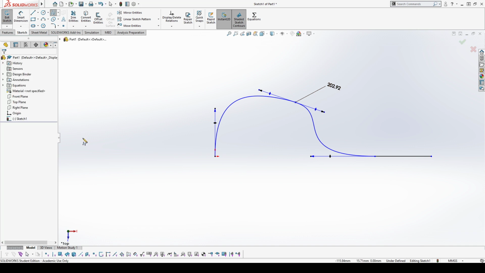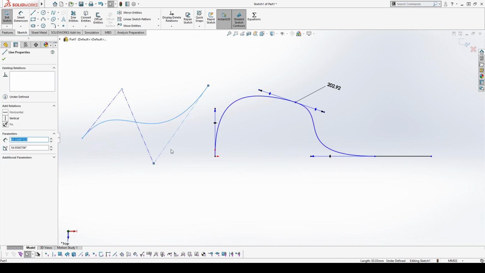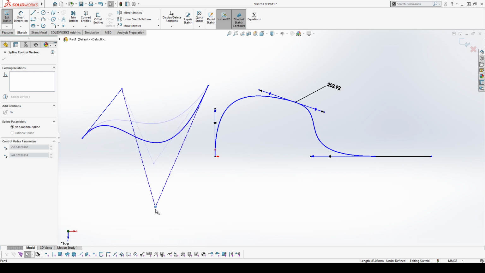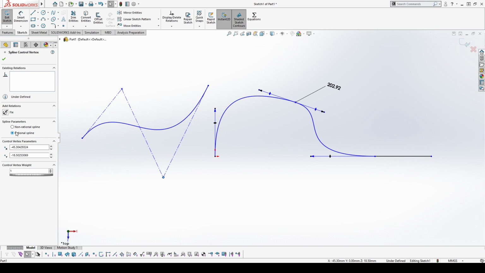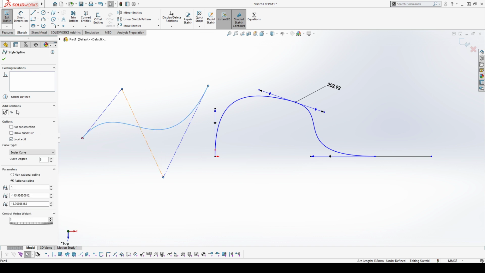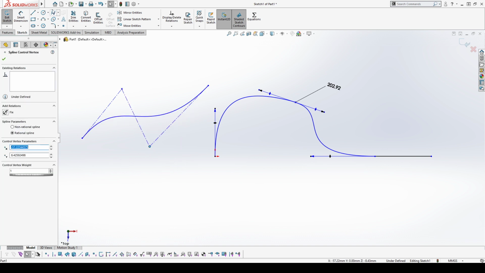And then another thing here is what's called a style spline. This is just a different way of looking at splines. Instead of having just your control points, you have what they call a control polygon, that you can drag around to help define where your spline goes. So that's just another option of how to add them in. If I add in, yeah, so it's just moving stuff around there.